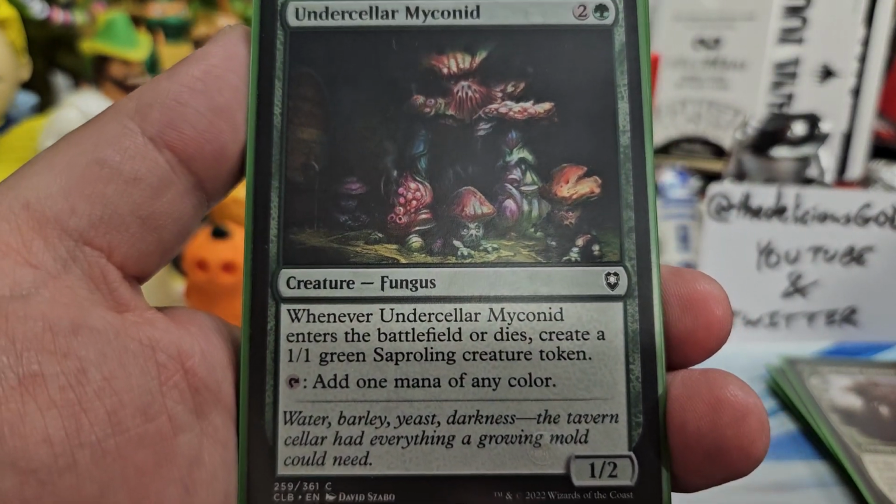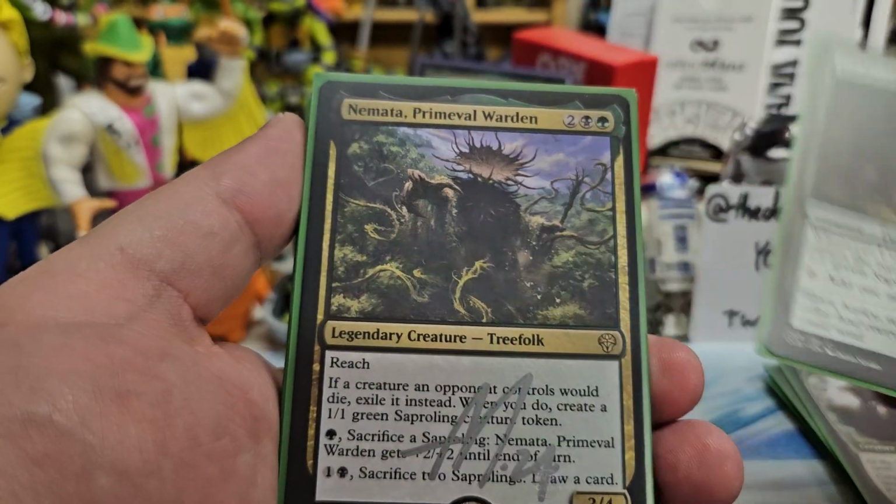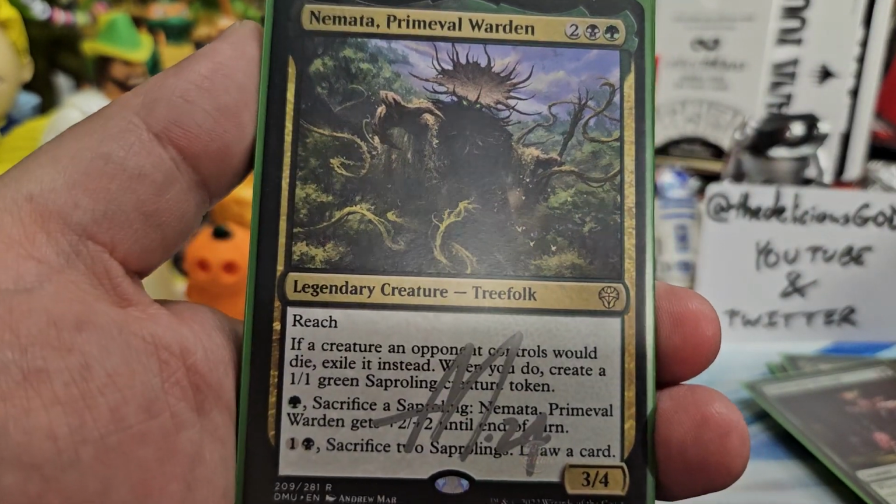This one just says: enters the battlefield, dies, make one, add a mana of any color. The mana card, also signed by the artist.